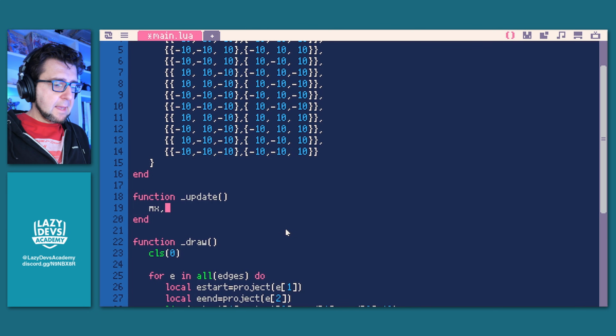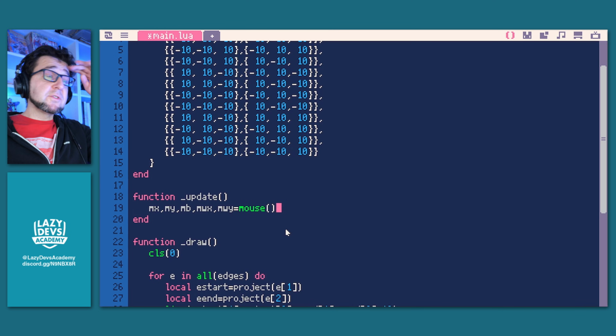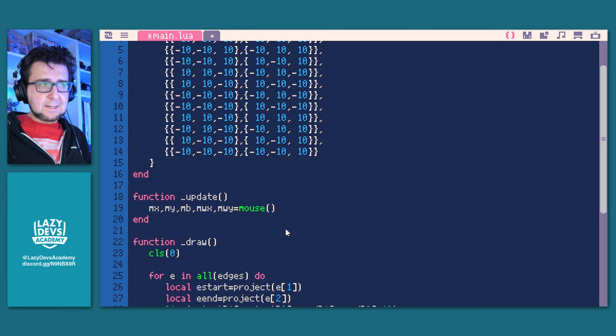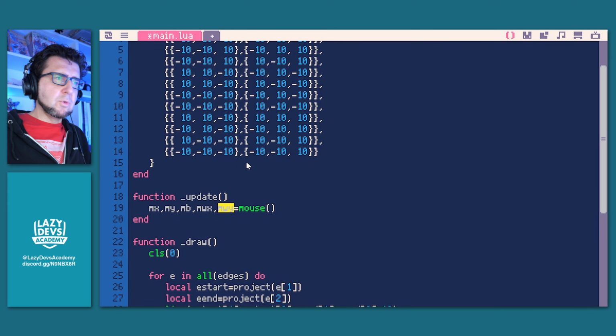So we're going to get the mouse position for now. And also we're going to go mouse button. We're going to do that at some point. But also mouse wheel X and mouse wheel Y. So these are a whole bunch of variables and we can get them with the mouse function. The mouse function just returns a whole bunch of variables that tells you about what the mouse is doing. The thing that we are most interested about is the mouse wheel Y. That will be set to a value when you are using the mouse wheel, and we can use the mouse wheel to zoom in and zoom out.